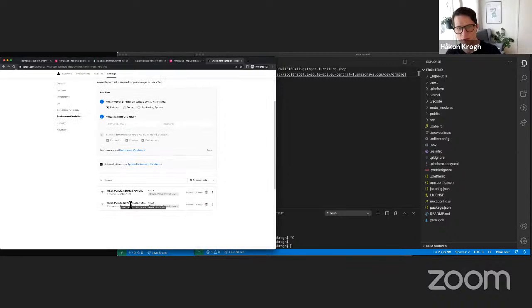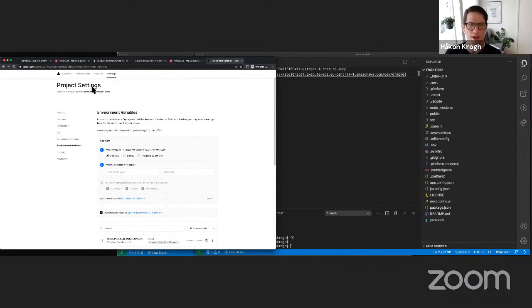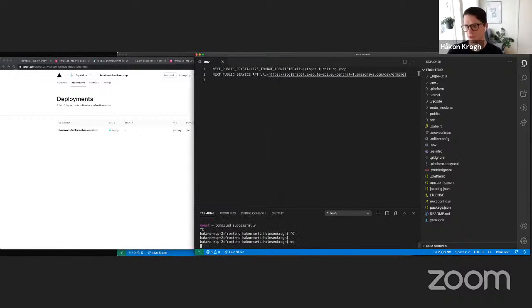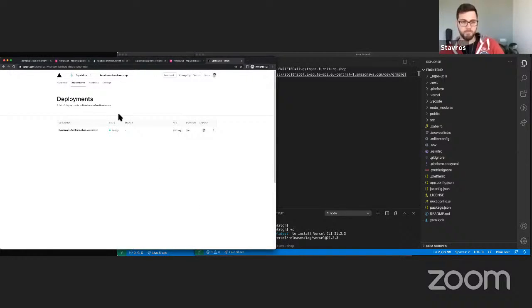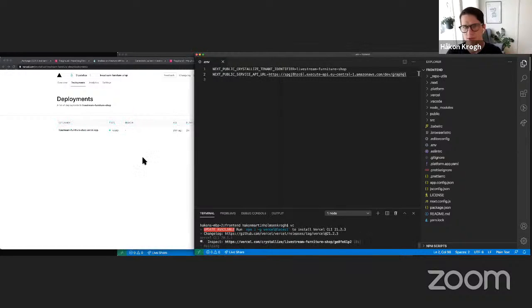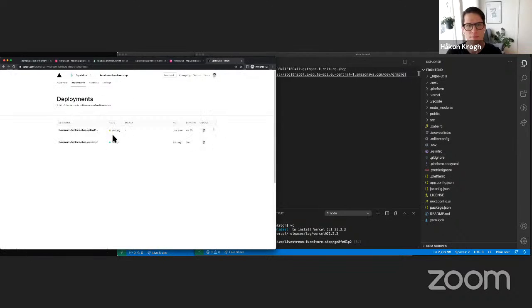The NextJS public Crystallize tenant identifier and a NextJS public Service API URL. So it's not available for my existing deployments. Deployments in Vercel are immutable, which means they can never be changed. And that also includes the environment variables. So we need to go back to Vercel and make another deployment just to ensure that it's being picked up. So while we do that, we're just going to wait for another deployment to pop up here. We can wait a few seconds to see that it's actually doing that. Oh, yeah, there you go. So it's going to take 2 minutes.